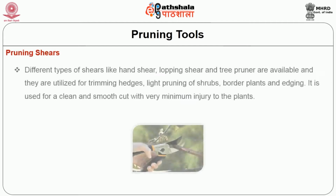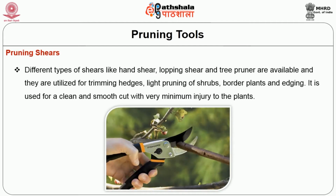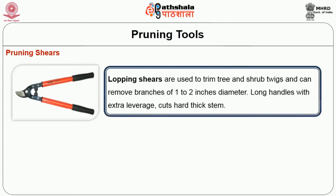Pruning shears. There are different types of shears like hand shear, lopping shear and tree pruner available, and they are utilized for trimming hedges, light pruning of shrubs, border plants and edging. It is used for a clean and smooth cut with very minimum injury to the plants. Lopping shears are used to trim tree and shrub twigs and can remove branches of 1 to 2 inches diameter.